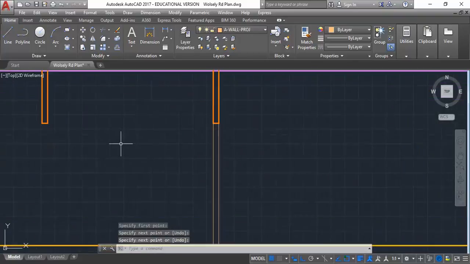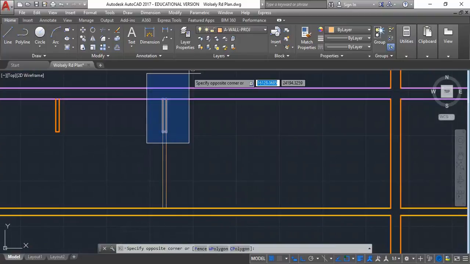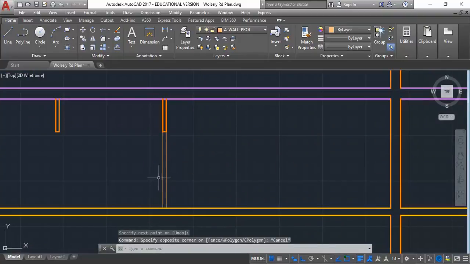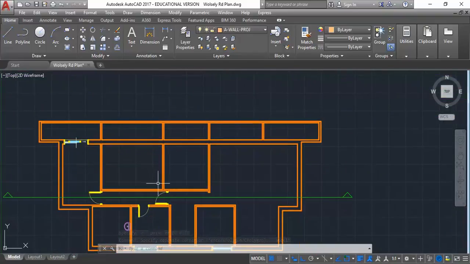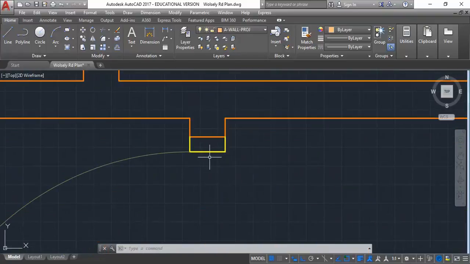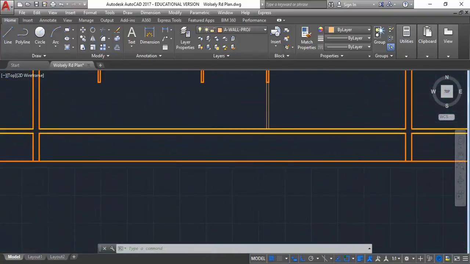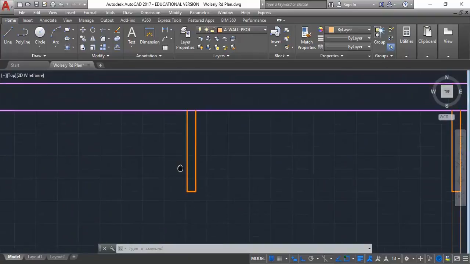Okay, so can you see how now that reads as an opening? Because we've got the heavy lines at the top and the light lines at the bottom. And to do a door is not much more work than that really. So same basic idea as the door we've got here. We've got a door jamb, which is called a door head in this case, but it's made the same way.